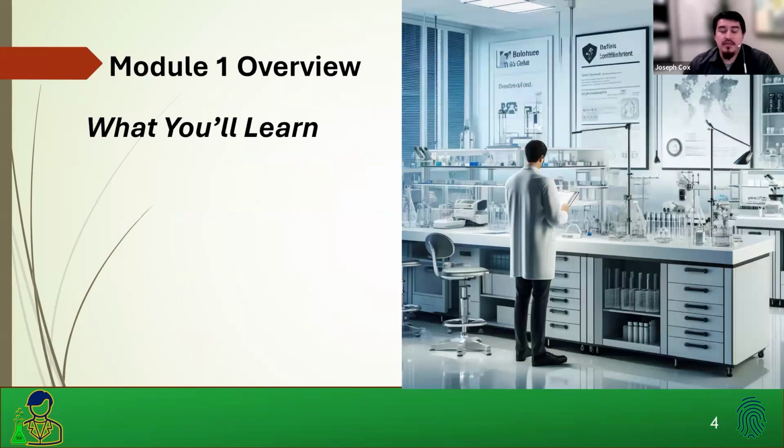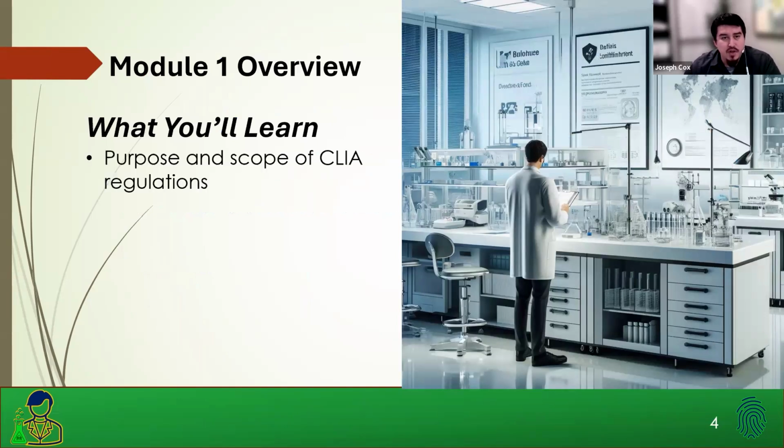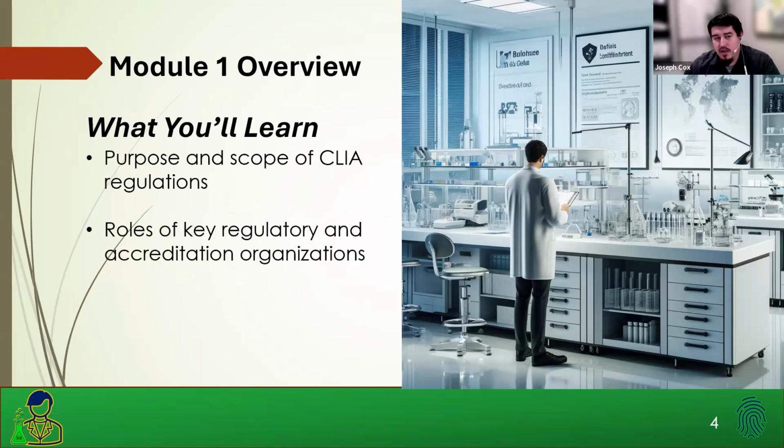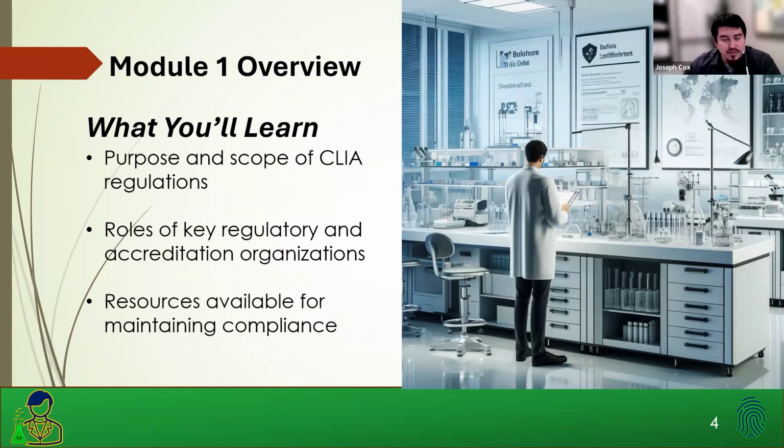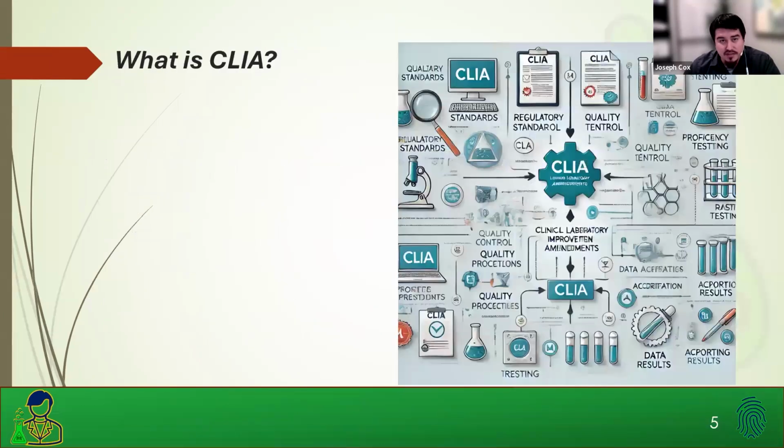So what will we be going over today? Today will be module 1, and what you'll learn: the purpose and the scope of CLIA regulations, roles of key regulatory and accreditation organizations, and resources that are available for maintaining your laboratory's compliance. Compliance is a major portion of what CLIA wants.